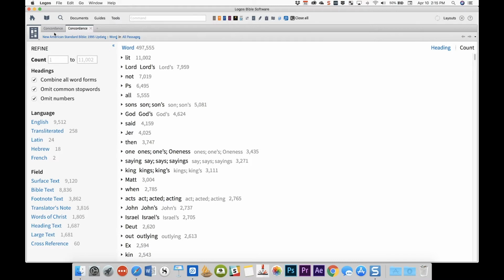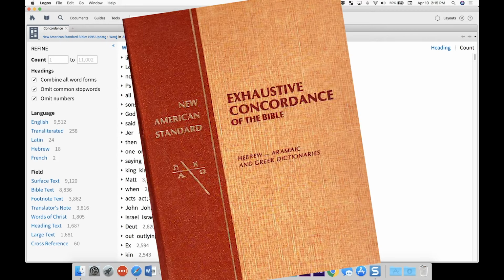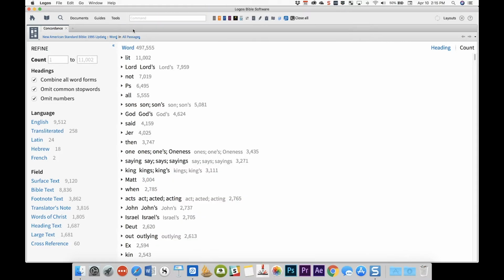I remember the days before using Bible software when you were basically using a book called a concordance. I had a huge, hefty New American Standard Bible exhaustive concordance. It literally listed every single passage with every word of the Bible. So you could look up the word A, like the article A, a single letter word, and find every single place in the Bible where the word A was found. Why you do that, I don't know, but you could. But thankfully, we don't have to carry that big old beast of a book around anymore.